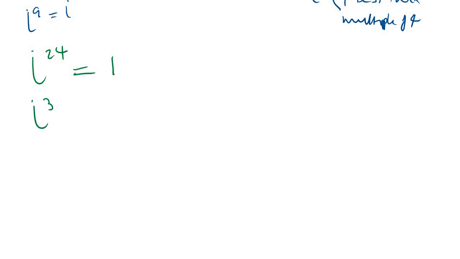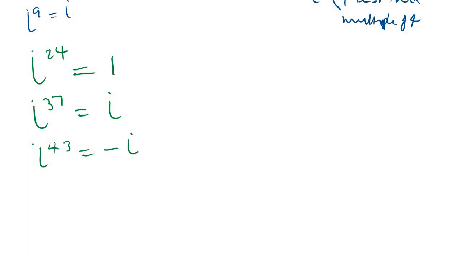i to the power of 37, for example. So we have 36 is a multiple of 4, so plus 1 is 37. So that would just be i, because it's one more than the multiple of 4. i to the power of 43, for example. Okay, so you know 40 is a multiple of 4. 44 is the next one. But 43 is one less than 44. So that will give me negative i.